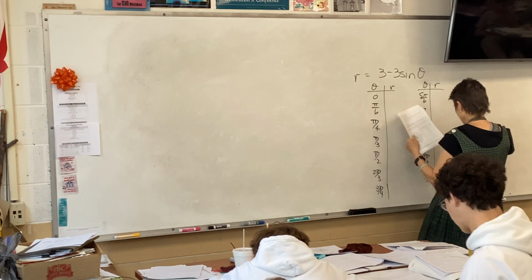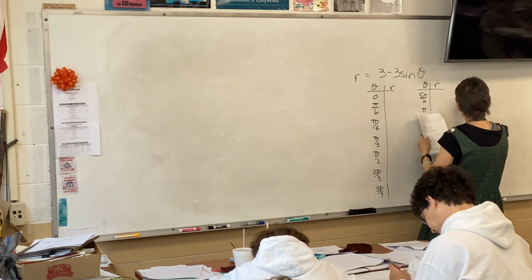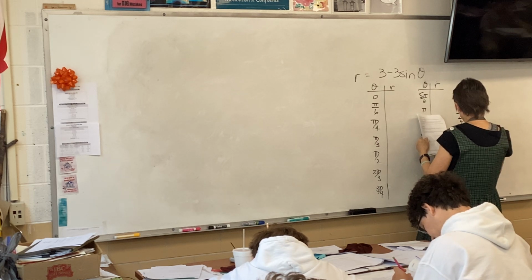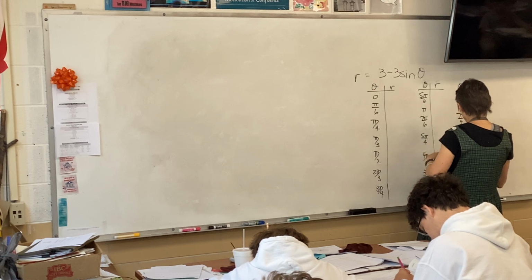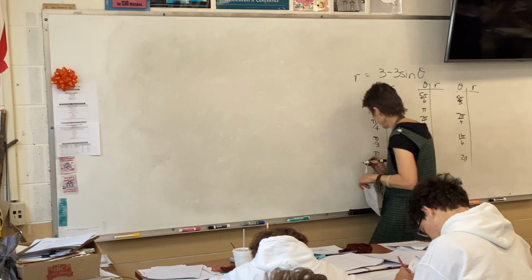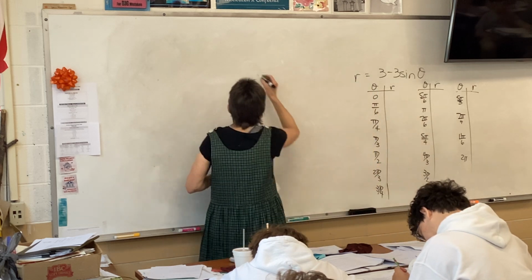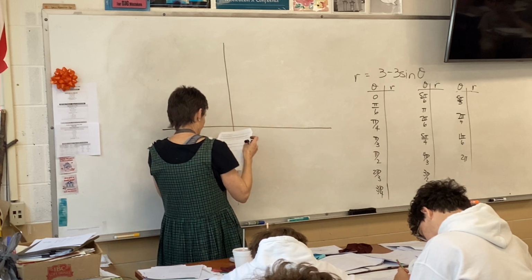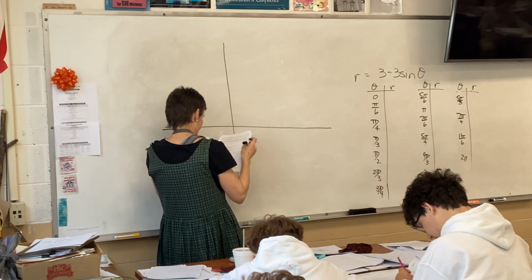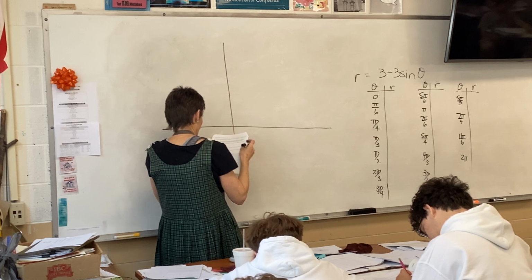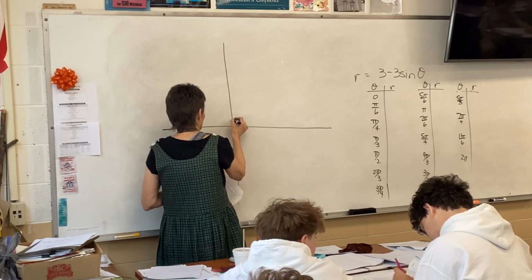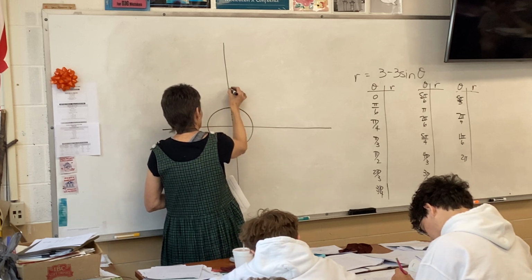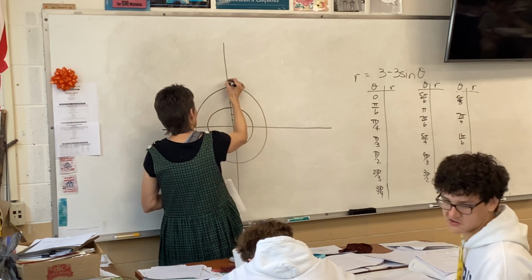It's root 2 over 2, and then it's times negative 3, and then we do 3 minus negative root 2 over 2. I found the common denominator is 2, and then you can multiply the first by 2. So this would be the equation. 3 minus 3 root 2 over 2, and then I just set it up like this. 3 over 1, right? 6 over 2. It's all the same amount, 6 over 6. I don't know how you graph that, but it's good knowledge. 6 minus 6 root 3.